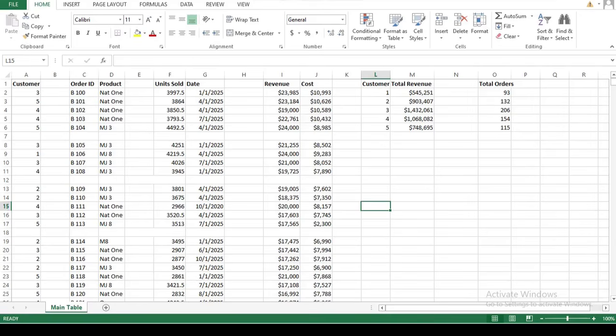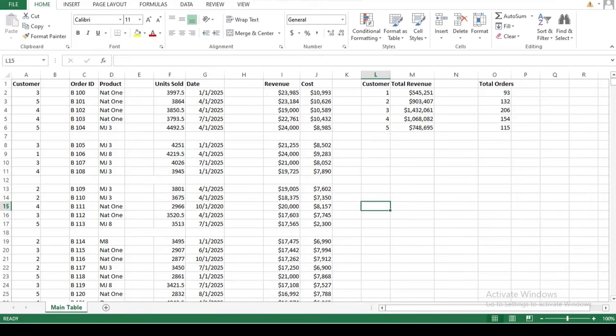Whether you're working with sales records, employee logs, or survey data, pivot tables make it easy to turn raw data into clear, organized reports. They're especially useful when you need to make data-driven decisions fast or present findings to others in a simple and interactive way.